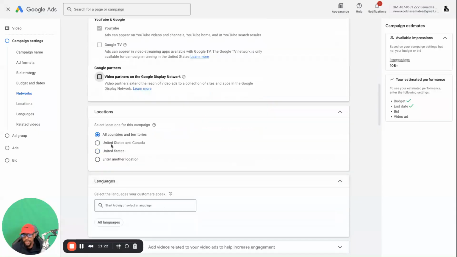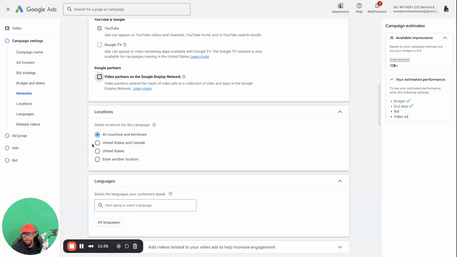So uncheck that. Next, locations. Locations is important. So most of the time, with the campaign that is our foundational campaign, we always have one campaign that is set up for video views, and we're just worldwide. That's our base. Why? Because we're doing a multiple of things. We're getting views at the lowest cost, and the campaign is like you're reaching the world to a degree. Depending on how your bid strategy is set up, you're reaching the world.